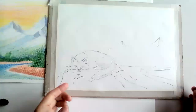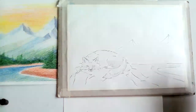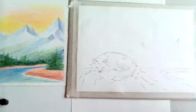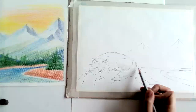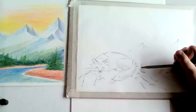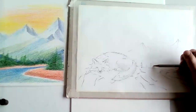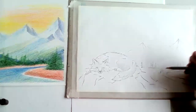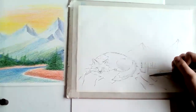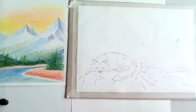So what I did here, I did this curvy line for the river. Here is a little bit like an island, some part like the other side. Then I have one line that is a bit horizontal. And here, of course, we can place some pine trees. I can even plant them just now with vertical sticks, but I think later with the brush it's more convenient to place them.